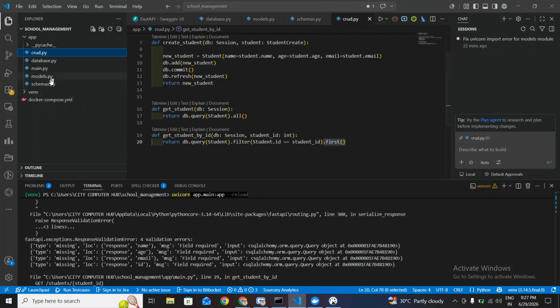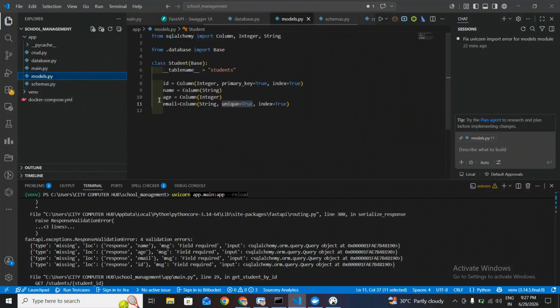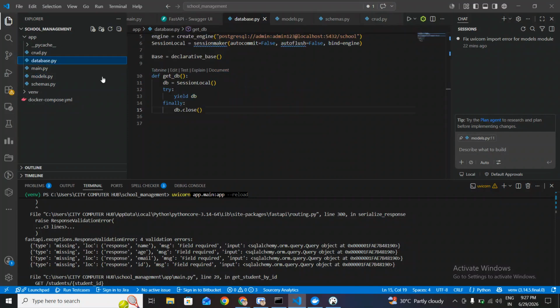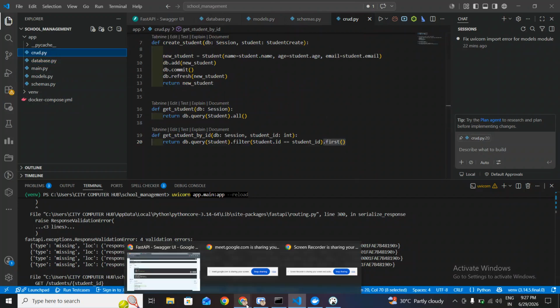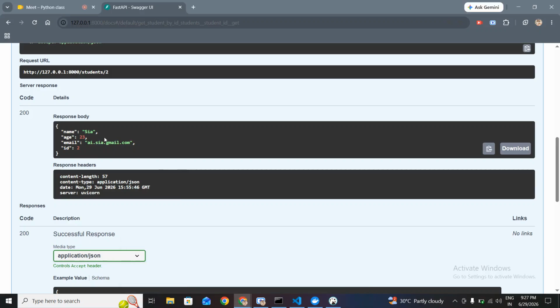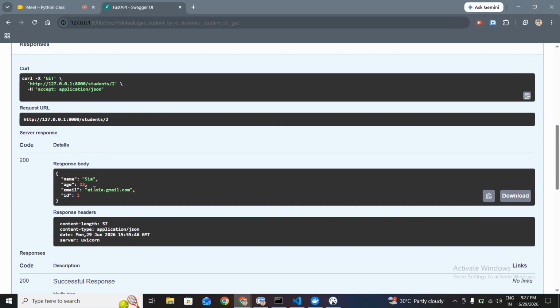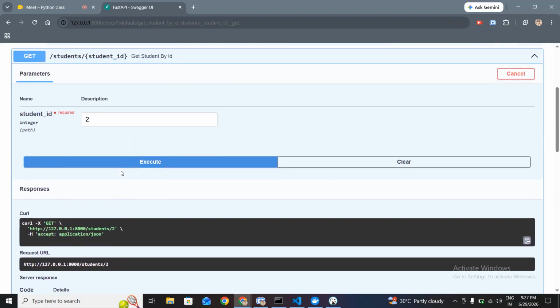As we haven't used unique here, that's why it is happening. That's why we have to use first here. Now let's check this out. So we have this data, right? We have Sia, whose ID is 2, whose email is this, and whose age is this. So we are able to find the student data.